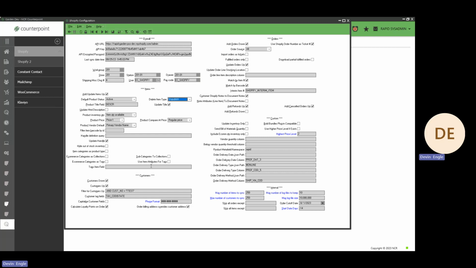If you're curious about what one of these things does, we have our Shopify configuration guide that goes through and explains each of these in detail. Again, when you first get our connector, we will have a Shopify configuration meeting where we'll review every single one of these options with you in detail, and you can choose how you would initially like your connector set up. And then you can change it in the future on your own, like I just showed you, or you can reach out to us if you'd like some assistance with it.